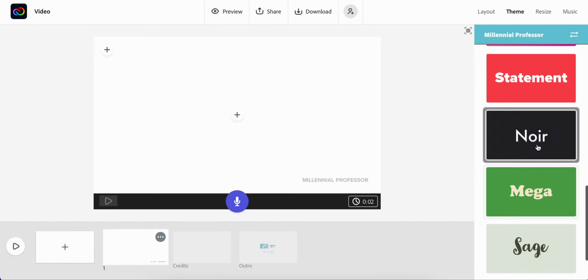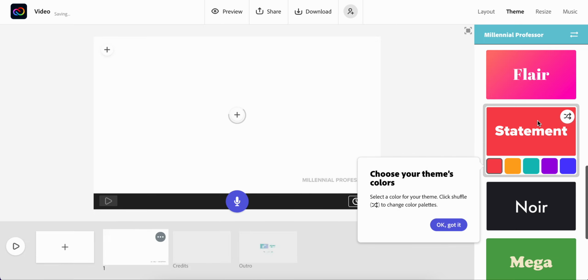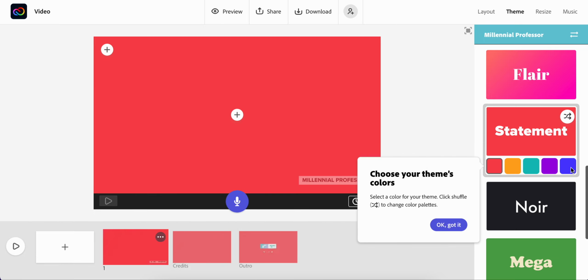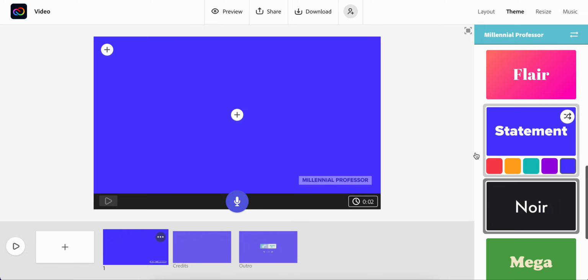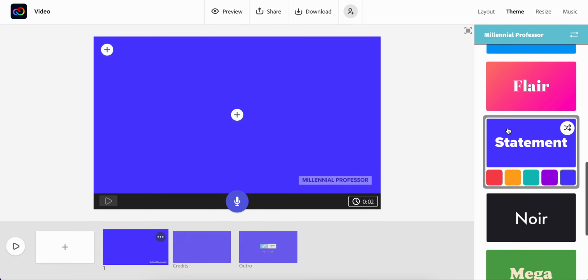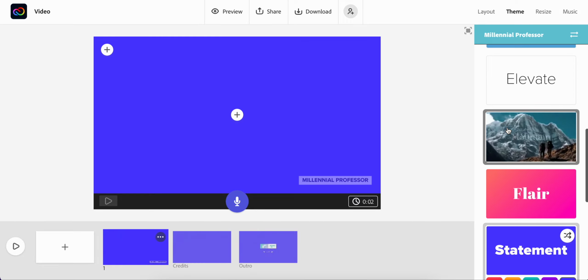So I'm going to go with this one because it's easy to read. And then I'm also going to do the purple version. Or blue, I guess. It's blue. Okay, so that is going to be our color theme. If at any point you want to switch it up, you can, but whatever color theme you choose, it's going to be applied to the entire thing. It's totally just up to you.